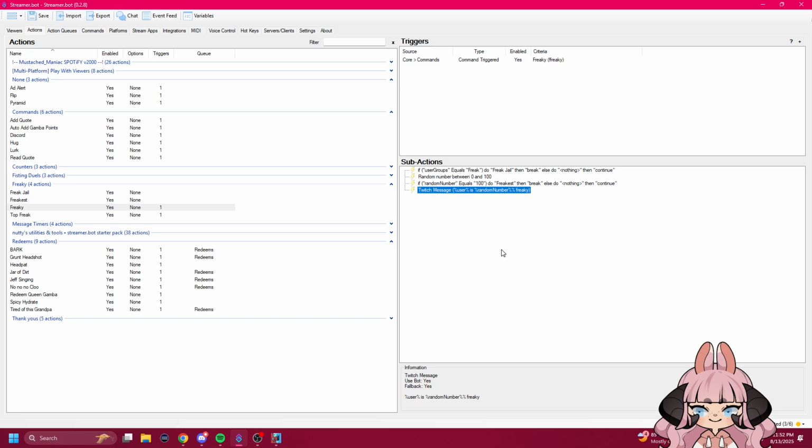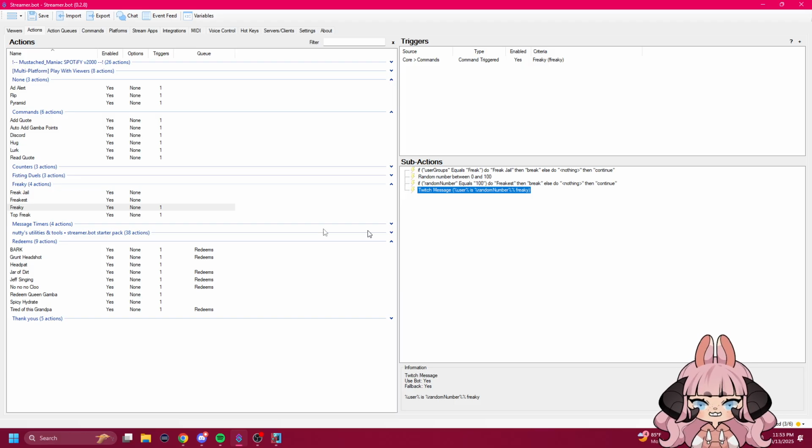And then I'm also going to show you how to store a variable for the person that hit 100. In this case, whoever hit 100 is my top freak. And if anyone wants to see who it is, they can do !freak and it'll call their name and say this person is the freakiest. So that's what we're going to go over.